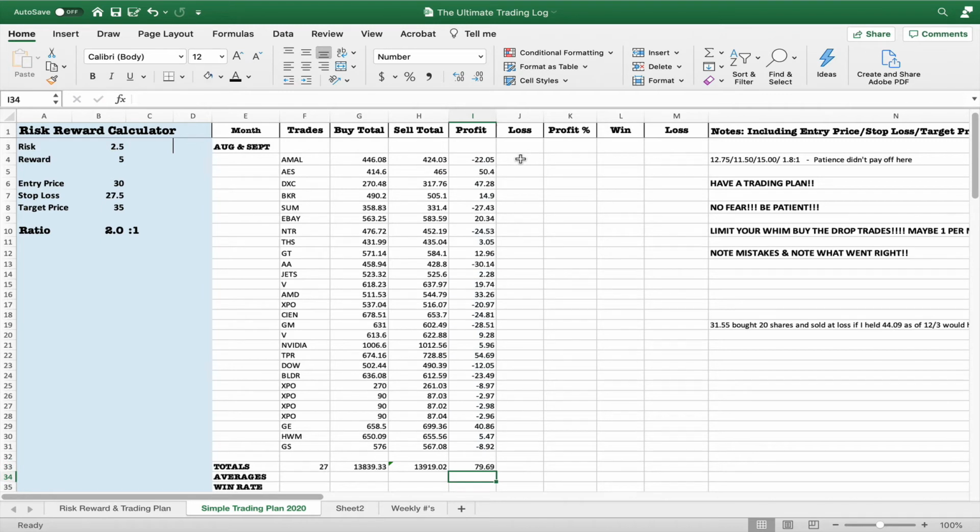Now for the loss, I do this manually. So I'm basically going to cut this number out of this profit area and put it in the loss section. And what's nice about it is that if you have a chunk of numbers that come together, you can group them together. I'll show you in a second here, like these three right here. So we can highlight and shift and then, oops.